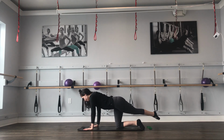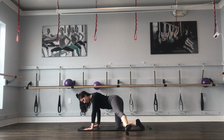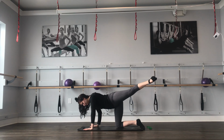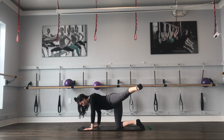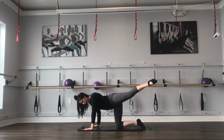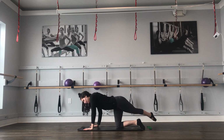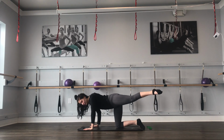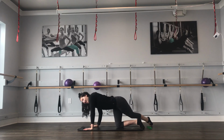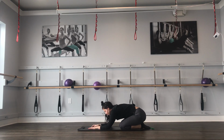6, 5, 4, 3, 2. One more tap over to one side. Tap over to the other side. And rest. Little child's pose.